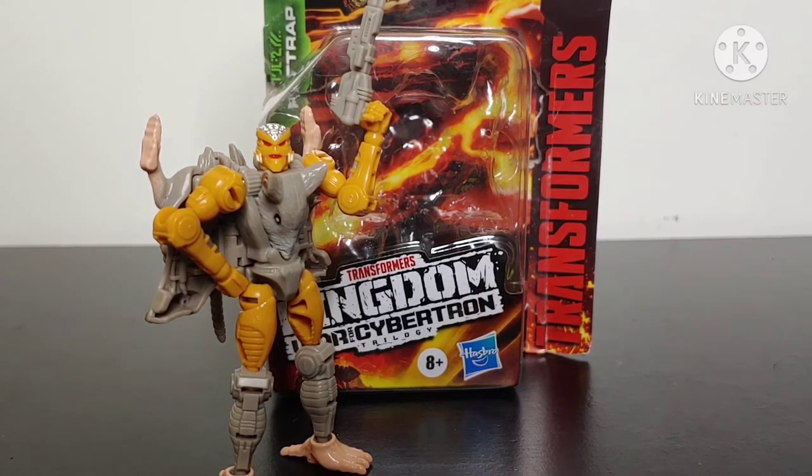I'm really excited for their Transformers Kingdom Optimus Primal, the new T-Rex Megatron that's coming out, and probably my most anticipated figure of this whole Kingdom lineup, Dinobot. He has been announced in a Voyager scale, and I am really excited to be getting that figure whenever they have officially released it. But as far as Rattrap here goes, he's a fantastic figure.